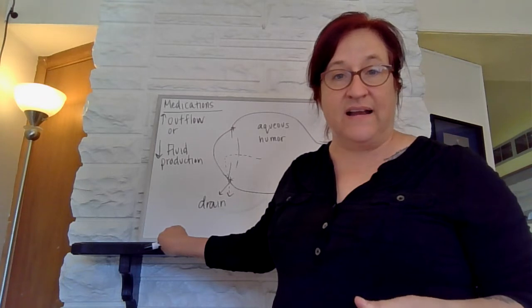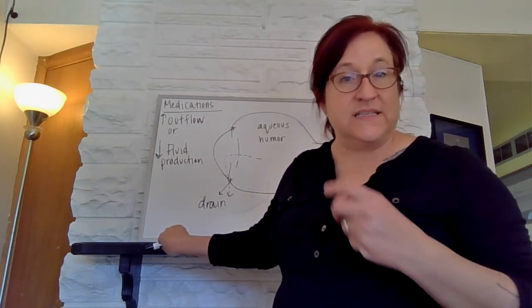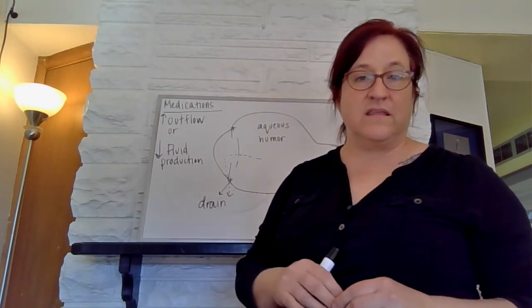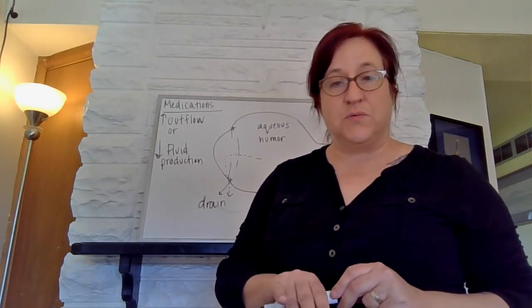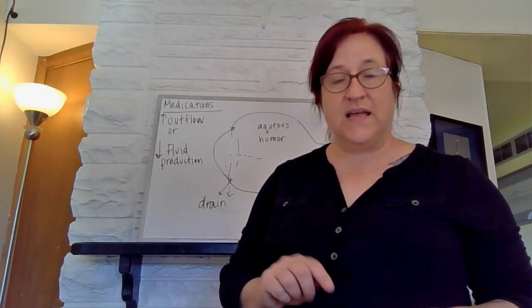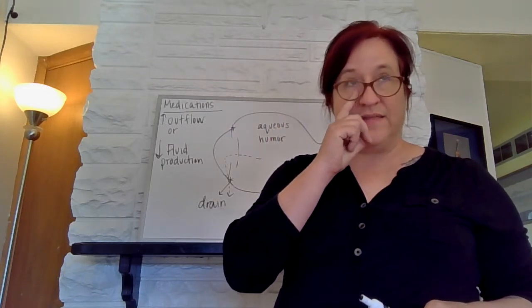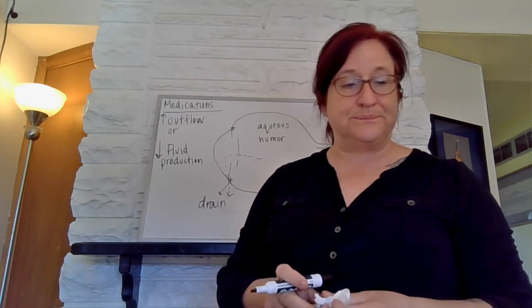Some of the side effects are darkening or almost like an allergic sensation in the eye. It can increase the length of lashes. You want to avoid systemic absorption, and that's why with these types of drops, after the drop is instilled, the patient should put pressure on the nasolacrimal duct to prevent systemic absorption.